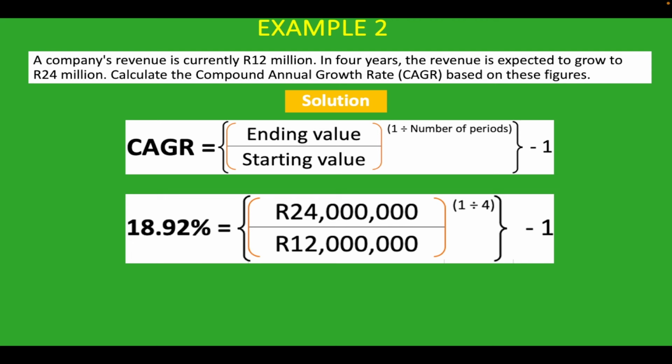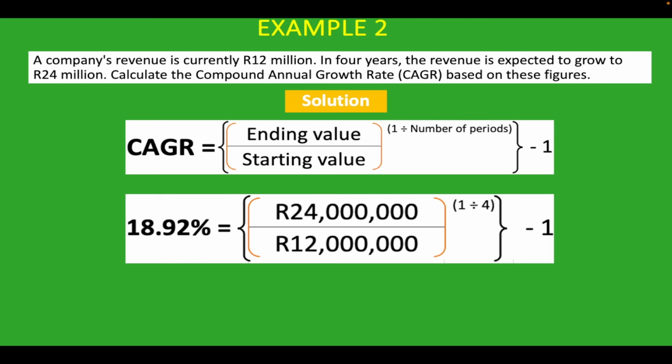Now suppose you're looking at two separate companies here. One company is getting revenues for 6 years and not 4, or it's for 3 years and not 4. Then you are able to use the CAGR to gauge which one is a better investment, based of course on the compound annual growth rate. So you can say if the other company is getting 16.2%, then you know that this company's revenue is better than that one, because it's getting 18.92% growth rate year on year. Of course, there are assumptions that it's making, but we'll look at that when we look at the advantages and disadvantages.